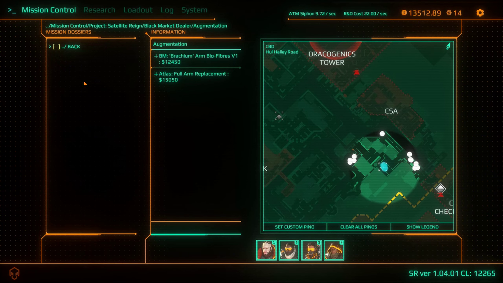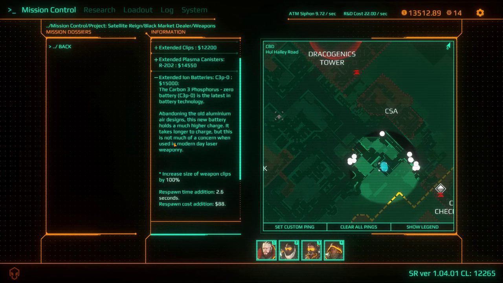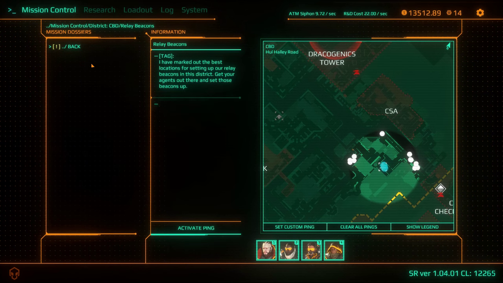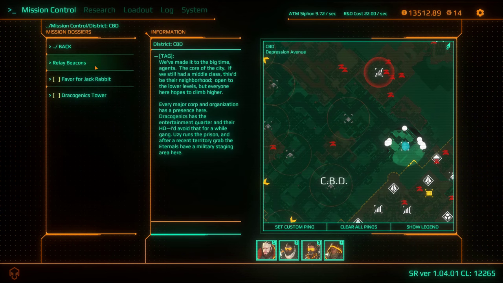Arm biofibers, replacement weapons, extended plasma canisters, ion batteries. Huh. Increases size of weapon clips by 100%. Interesting. Alright, anyway, let's see the district CBD. First of all, I have marked out the best locations for setting up our relay beacons in this district. Get your agents out there and set those beacons up. Yes, sir. Well, this should be interesting, because this, I believe, is the nicest region.